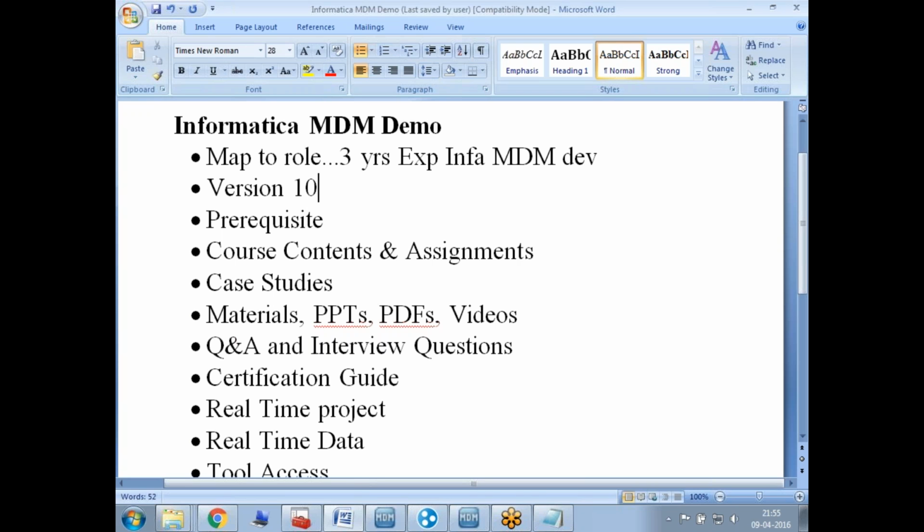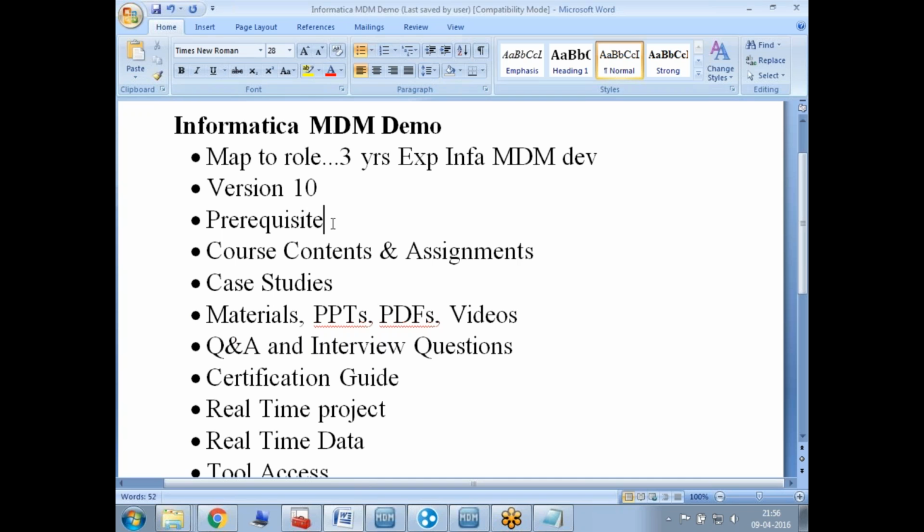For example, before 9.6.1 and after 9.6.1, there are many differences in the implementation of some features like the user exit, the save, the deletion logic and all that. So at those places, I'll tell you how you can implement a particular feature in the older version and in the newer version. Okay, clear? That should be clear about the versioning part.